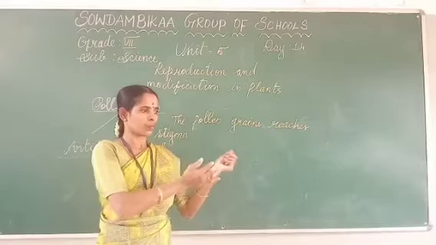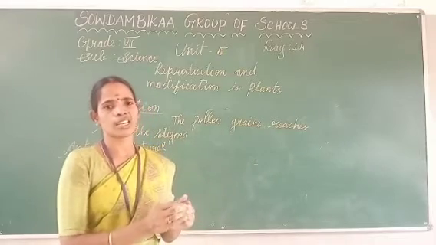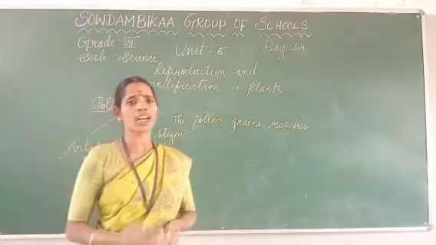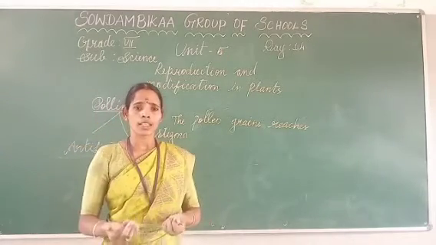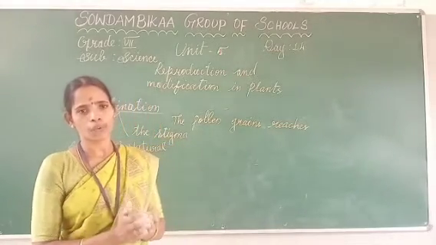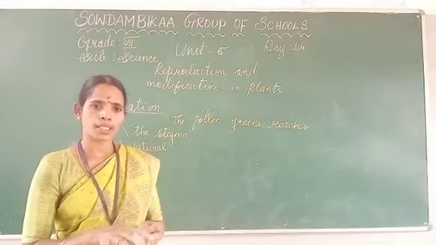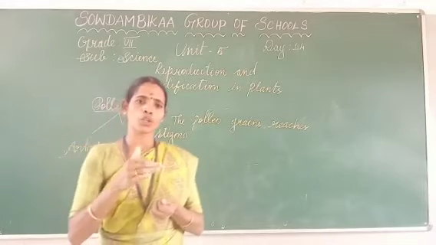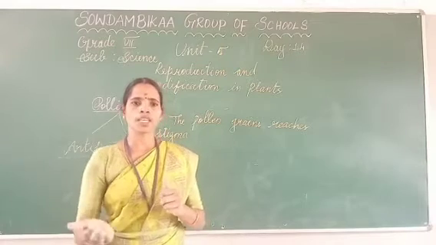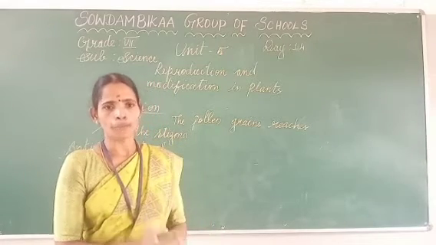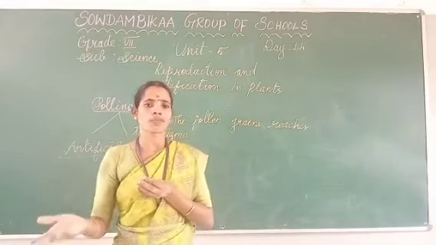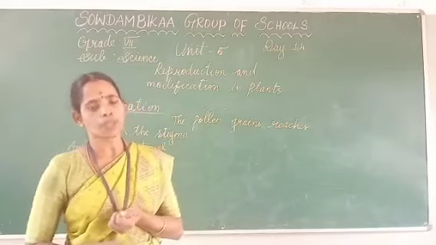By the wind, the pollen grains, which are very powdery in nature, will flow and fall onto another flower, another plant. When it takes place between different flowers on the same plant, that pollination is self-pollination only. Cross-pollination means the pollen grains are transferred from one flower to another part of another plant. So that is cross-pollination.